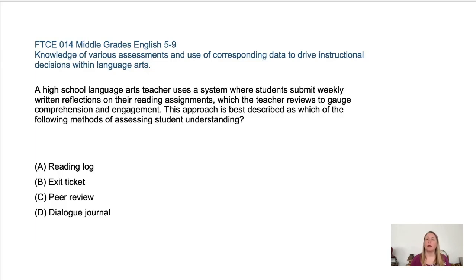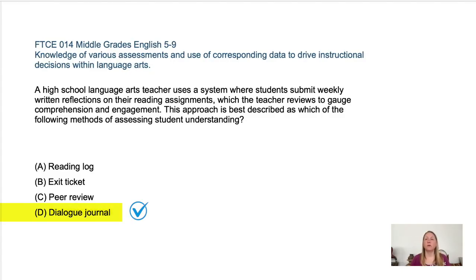A, reading log, is incorrect. This just tracks what students read. B, exit ticket, is incorrect. A short response at the end of a lesson, not a weekly reflection or ongoing dialogue. C, peer review, is incorrect. This involves students giving feedback to each other. The correct answer is D, dialogue journal.